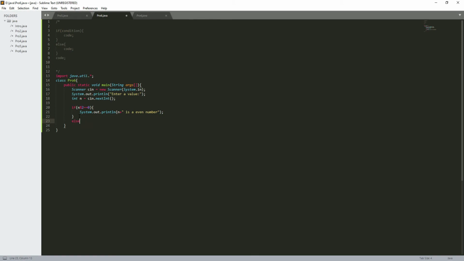Else, if this condition is false, then it should print System.out.println n is an odd number. That's it. So these are the two conditions which I am writing here.